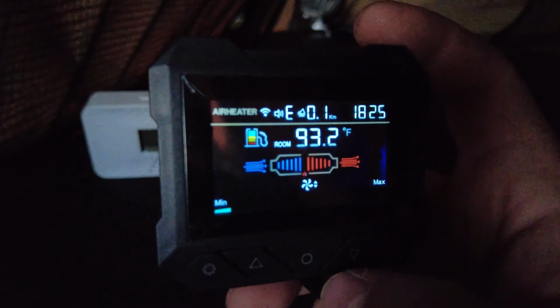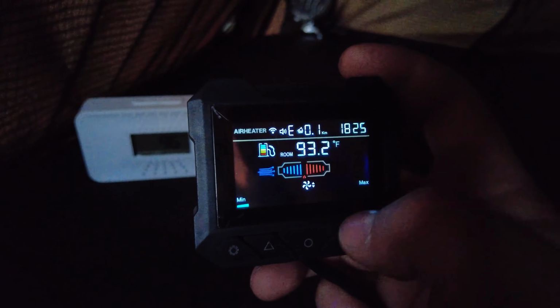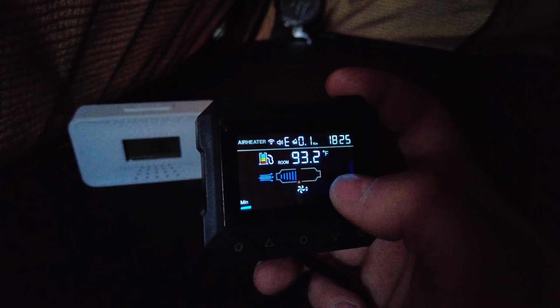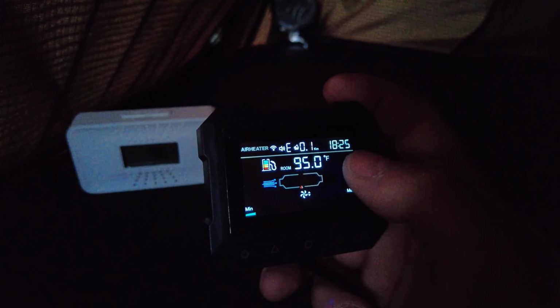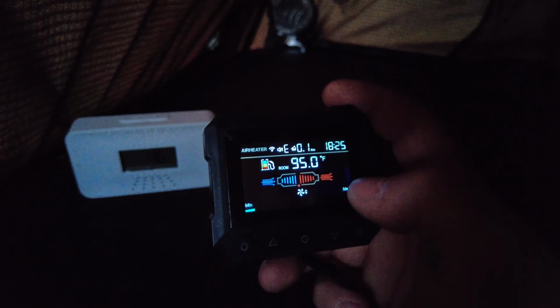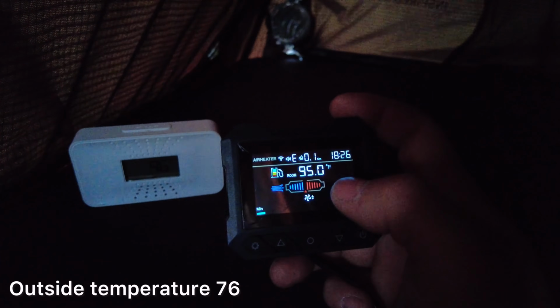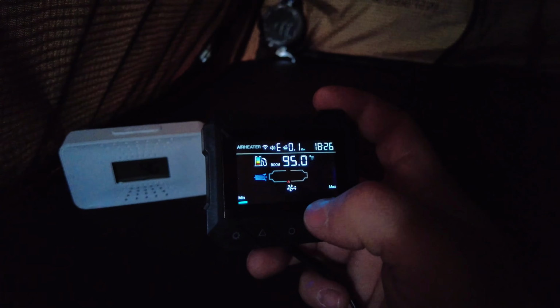So as you can see, I have the set speed at a very low set speed, the lowest it can go, because the tent is already heated up. Everything's warm inside, and I can get this heater super efficient on fuel and power consumption and just maintain that heat setting for the remainder of the night. Usually I'll run this at night. Sometimes I'll run it during the day, but mainly at night, or if my tent's wet and I'm at home, I need to dry it out. This will definitely help dry out your tent.